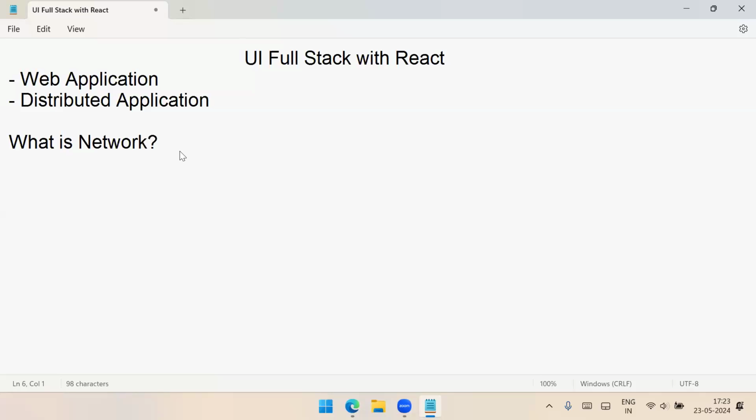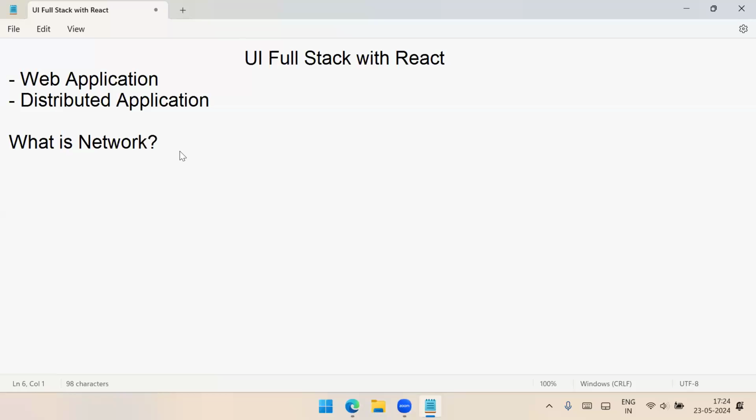What is web according to you? That is network. Is internet and web same? Not same. So, what is web? What is network? We will see that.